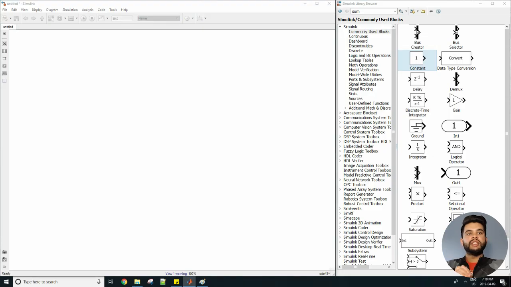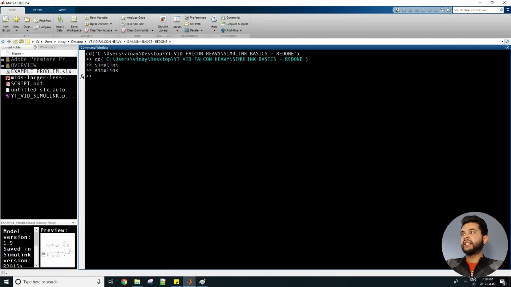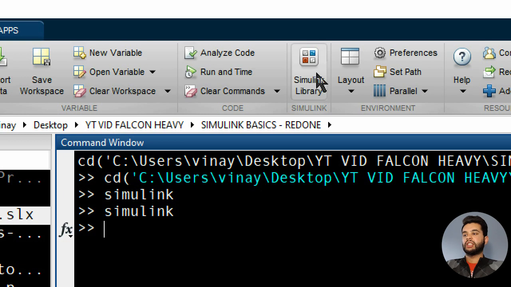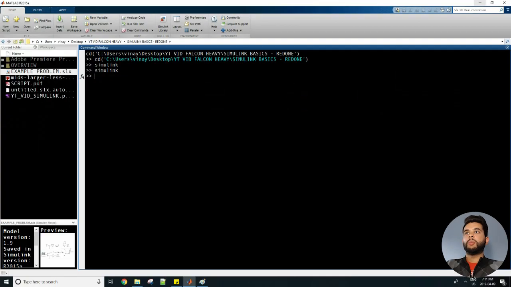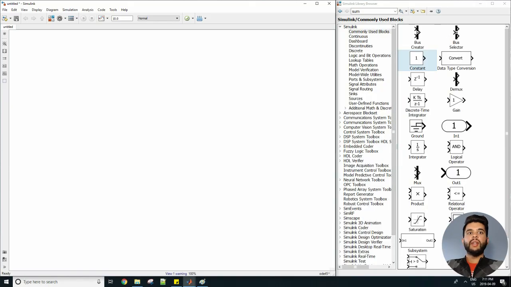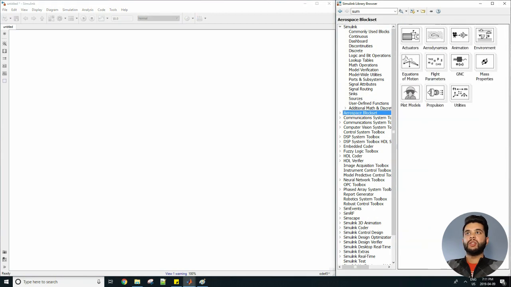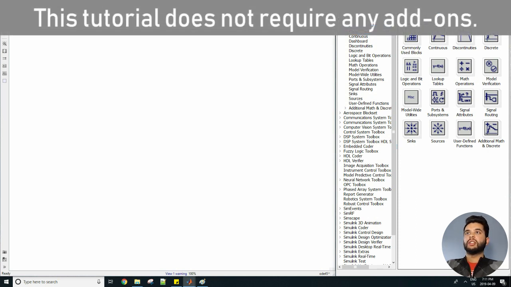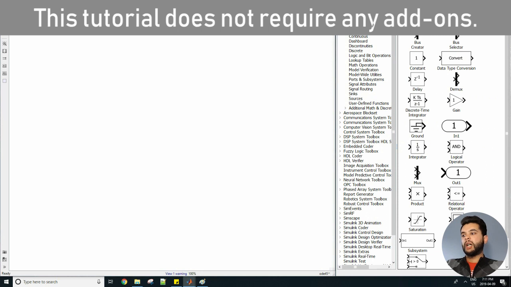So guys, we are now in Simulink and we can start. To open Simulink, you simply go into the MATLAB workspace and either type in Simulink and press enter, or you can also click this library browser here. So when you open up Simulink, you will have this window here. Based on your installation, you will have either all these block sets or you will just have this basic Simulink. For our purposes, we'll be just looking at the basic functions. So let's begin our problem.